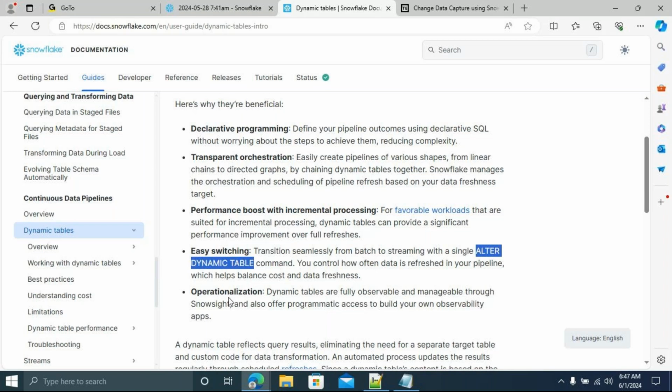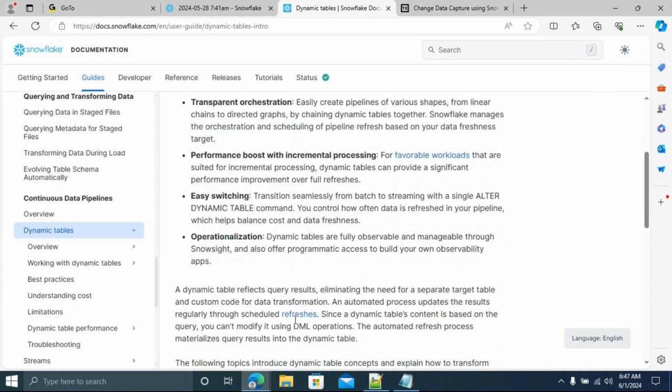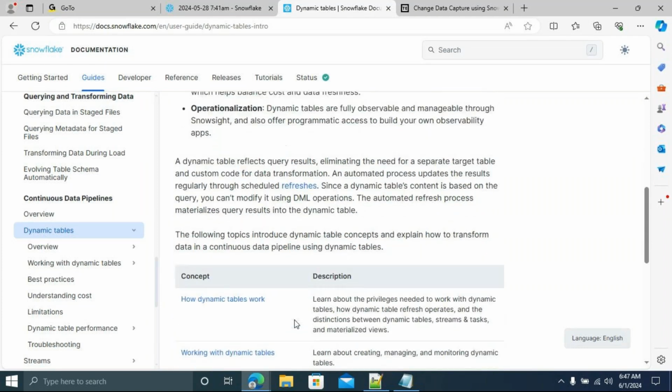Okay, and then in the Snowsight, you can see and manage how many records came. Okay, and then what's the performance, everything can be seen in Snowsight. This I am going to cover tomorrow only, because today's session I'm not focusing on the Snowsight part. We can monitor the dynamic tables, how much percent of records are copied, and whether it's active or not, everything can be seen using Snowsight. That is called operationalization.